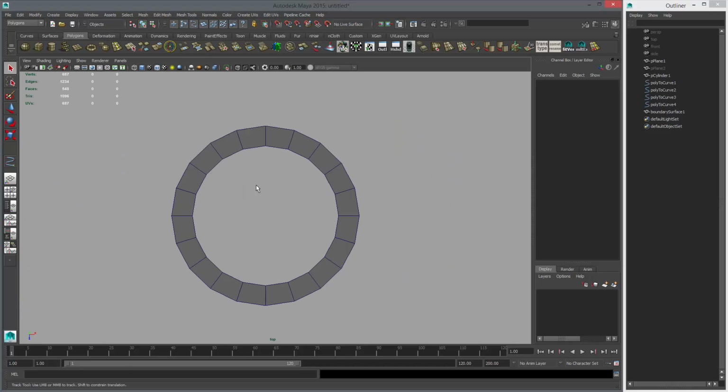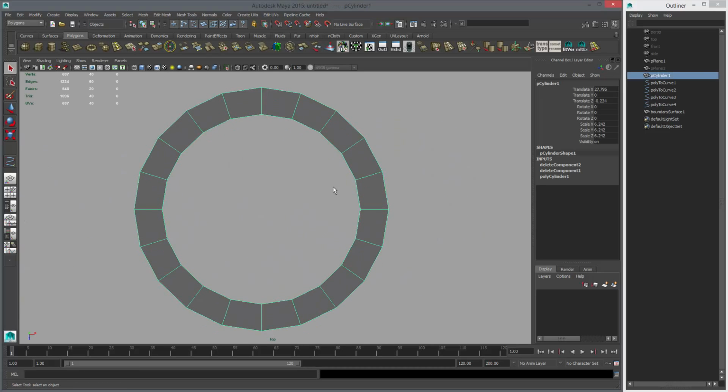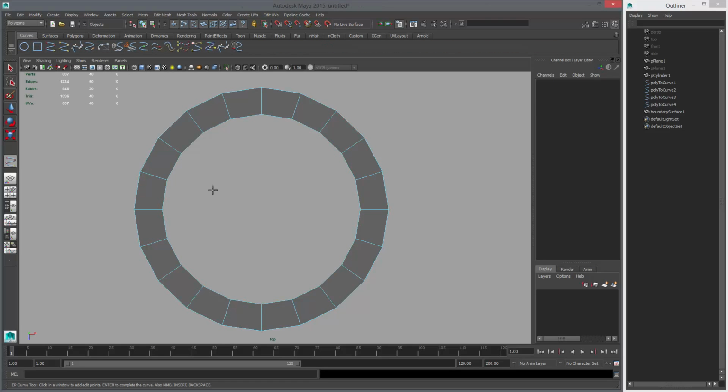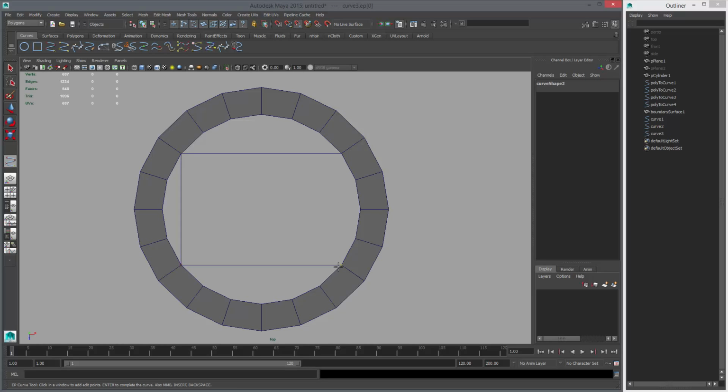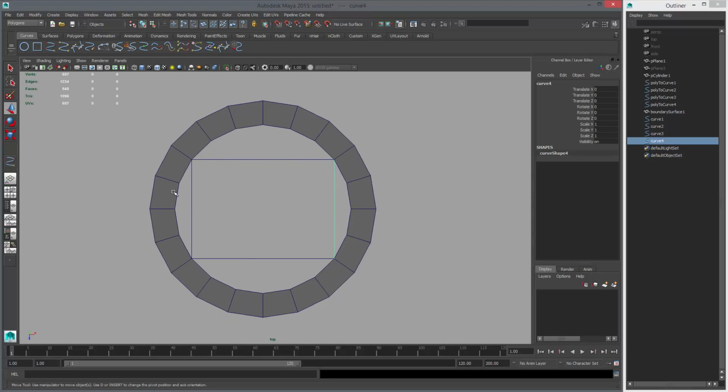Now, something like this. It's the same principle. So first we need to check to see if it's even. This is 20. That means it'll be 5 and 4 on each, 5 up and down and 4 left and right, I'm guessing. So I'm going to use a curve as a guide. I'm going to try and find it. So like that. All right, that looks good.